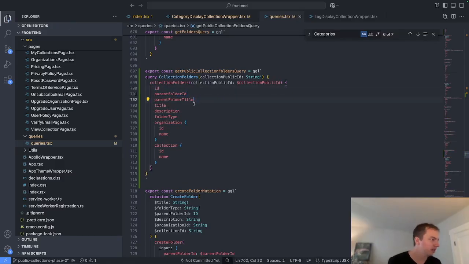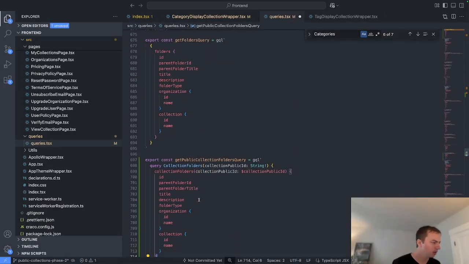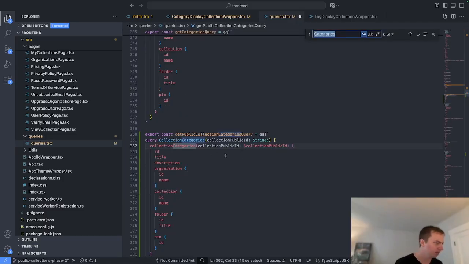ID, parent folder ID, parent folder title, title, description, folder type. Okay. Indented one more. And that was the problem up here too. That's why it looked weird.